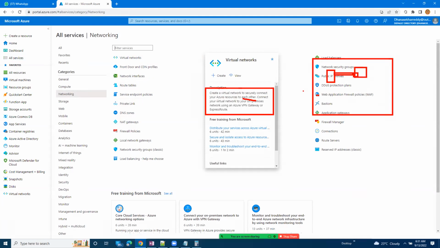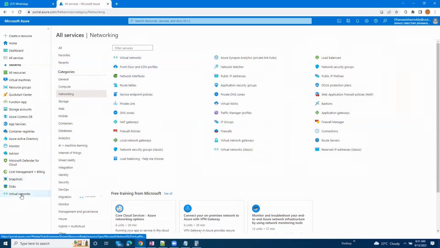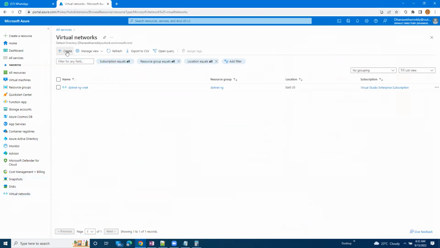Why? Because within the network. Within the network in the sense, your home is private network. Others cannot come into your home, right? Okay, so family members within the home, they can communicate each other directly. Same way, within the virtual network, the resources which you have deployed, they can communicate each other directly with high security. Okay, yes. Next, now click on virtual network, create it.